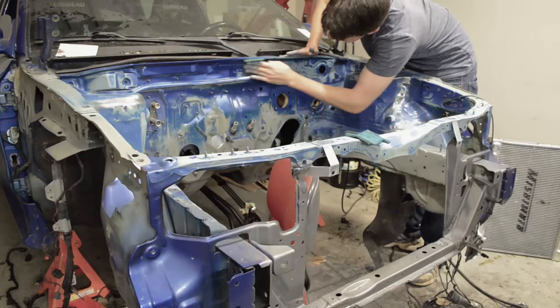So with that said, what I did first in this part 6 was start to clean out the engine bay. The engine bay had a lot of dirt, grime, and grease from the last 180,000 miles that the car has gone through. So I had to clean all of that out before I could lay the surface for prepping for paint. So I brought some friends over and we started cleaning out the engine bay.